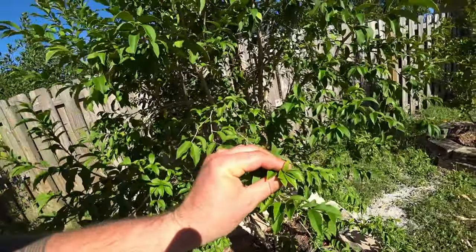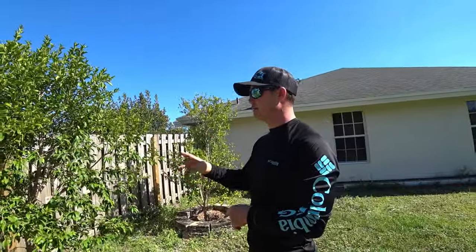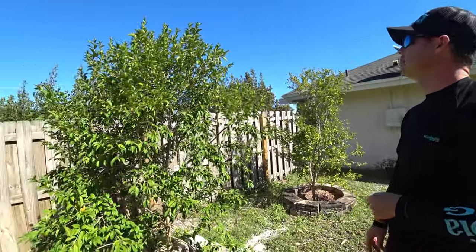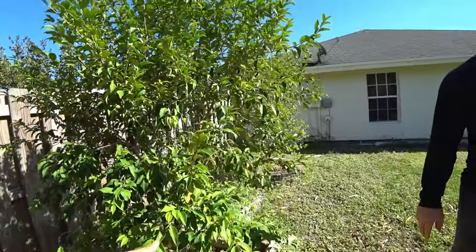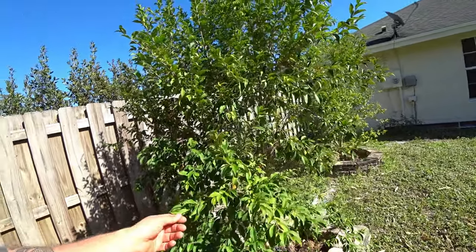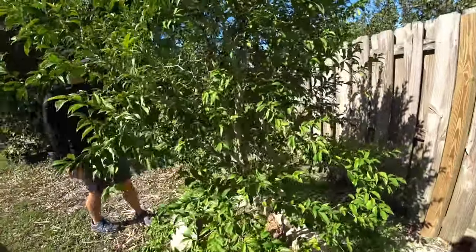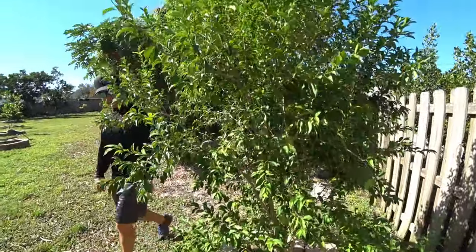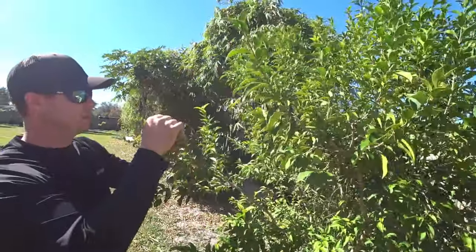Yeah. This thing puts out hundreds of these blueberry fruits, and it has not fruited yet. And I read that it needs to get cold. Is this the one that Mike had? No, that's different. This is different. And I have two of them, so they cross-pollinate, but no luck yet. They haven't grown since I put them in the ground. They've been in the ground for about 3 months, and they have not grown at all.